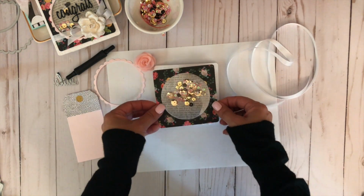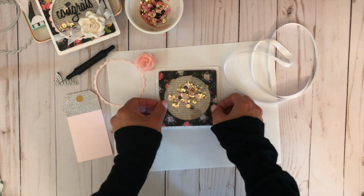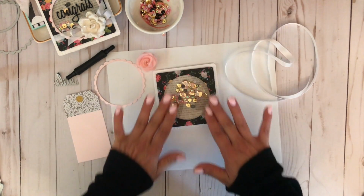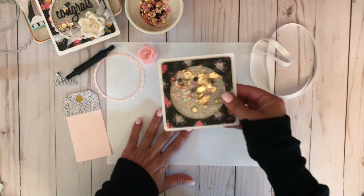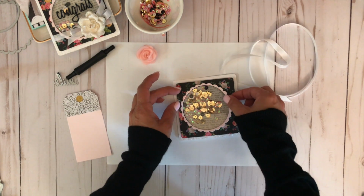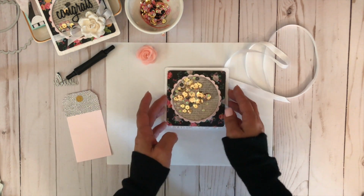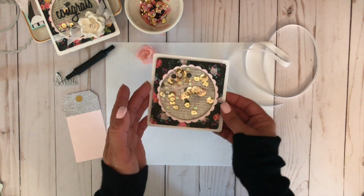Now this is going to sit right on top. You're going to center it just so all those sequins stay inside. And that looks good. And then I already put adhesive on this. I should have used the adhesive sheets, but I forgot. This is going to go right around that window. Again, this is not part of the die. It's just something that I created just to add another detail.